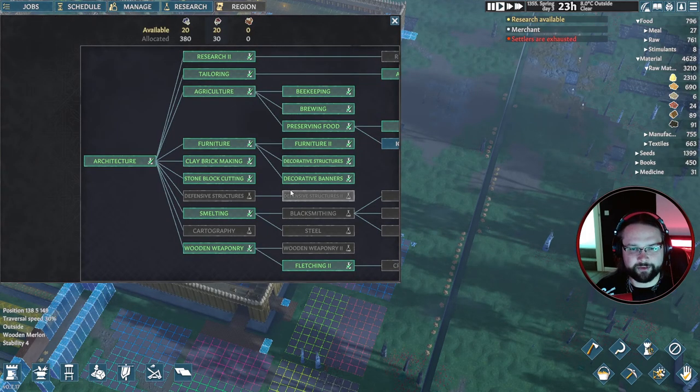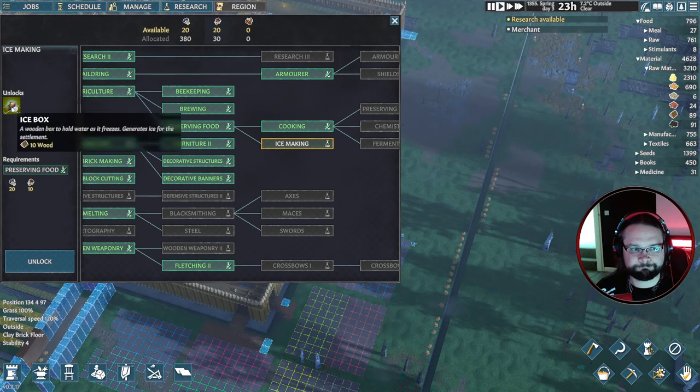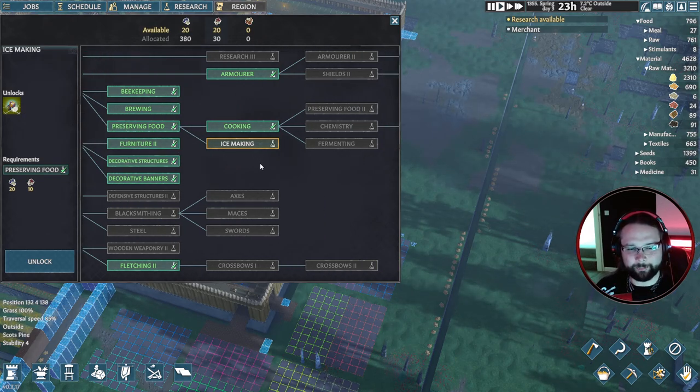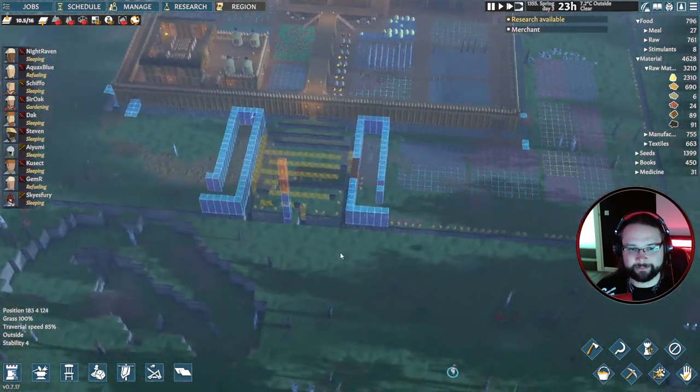And that's all of our little bridges going out. Let's have a look what research we've unlocked. Ice making: a wooden box to hold water as it freezes generates ice for the settlement. I think I'll pass on that one for now. I think there's more useful things we can get rather than ice.